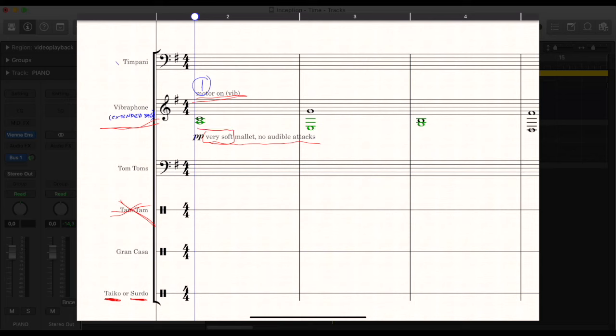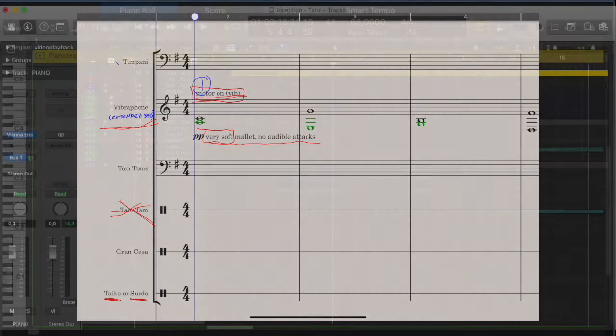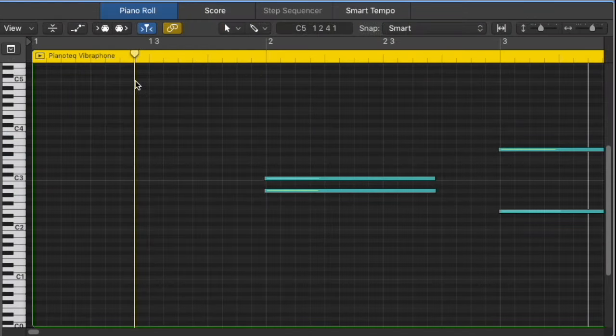Another unique characteristic of the vibraphone is its sustain pedal and the vibrato. You may use it with the motor off, which means no vibrato at all, or with the motor on, which will provide a very similar effect of a pulsation if the motor is set to a low speed. I didn't specify the speed, but motor on with vibrato. Now, going to the DAW. Let's hear how it sounds.